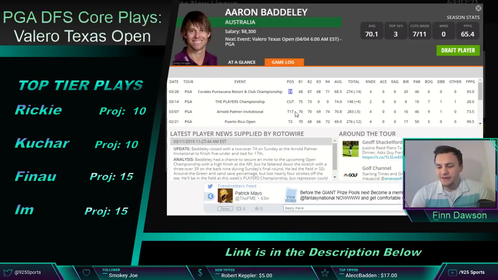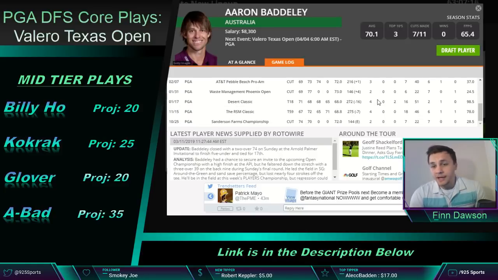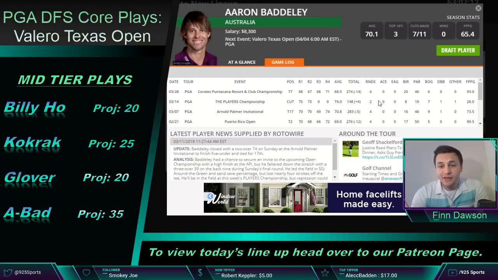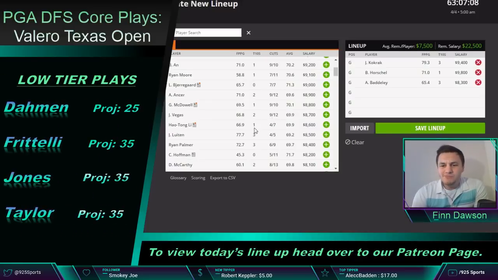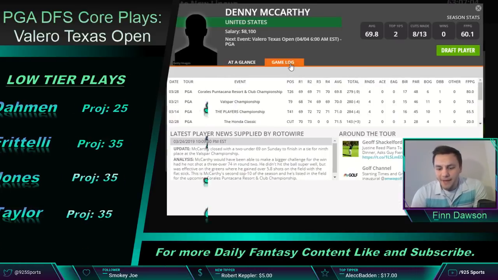Aaron Baddeley is actually an interesting option here. So in the last 4 years, he hasn't missed a cut here. He's been playing some really good golf recently. His course history here is T16, 5, T29, and T20. He doesn't really bogey that much. He's 13th in bogey avoidance on the PGA Tour, so not a bad option.